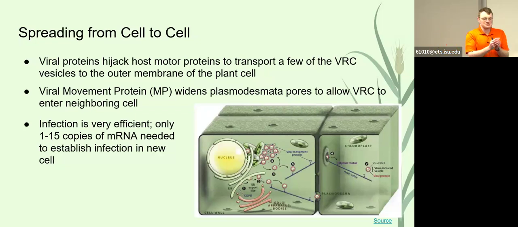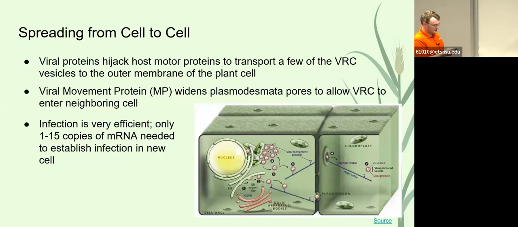However, if you were to just diffuse across or through the plasmodesmata, it would take you all year to infect that whole plant. And you want to infect the whole plant because you want to increase the odds you're going to find another bug, right? If I'm only in one leaf, what are the odds that another bug is going to come and bite my leaf? I've got to spread out so that if any bug bites my plant, then I have a chance of getting picked up and shipped off to another plant. So we have to move from cell to cell as fast as humanly possible, or virusly possible.